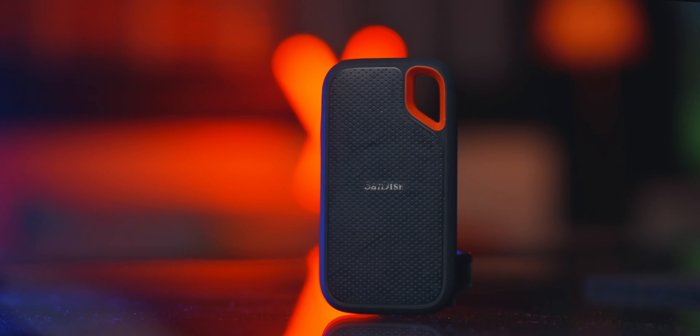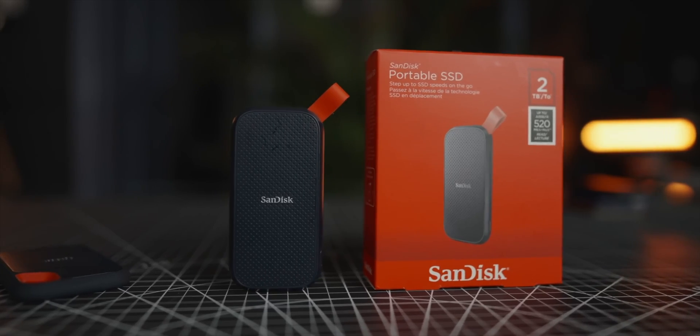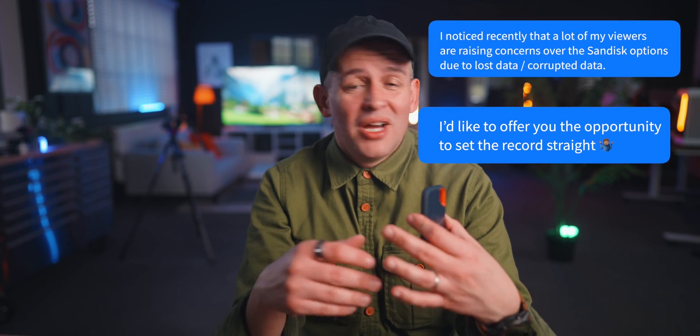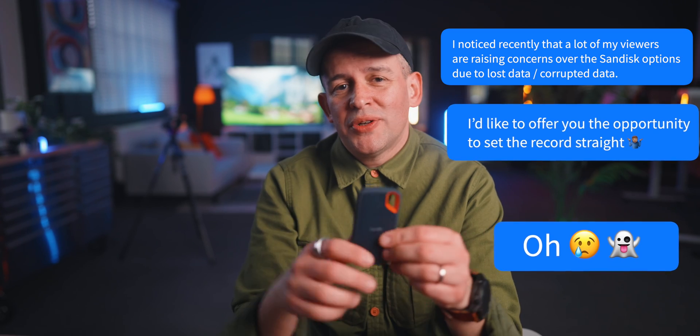I've got to start with a word of caution. SanDisk Extreme and Extreme Portable models were great last year, but recent reports indicate there are some serious issues with data loss. I can't recommend them right now until these issues are resolved. I still tested the Extreme Portable for reference. I personally contacted Western Digital and asked what they're doing about these issues — they didn't get back to me, which is a shame. I personally never had a problem with SanDisk drives, but I can't ignore the facts.